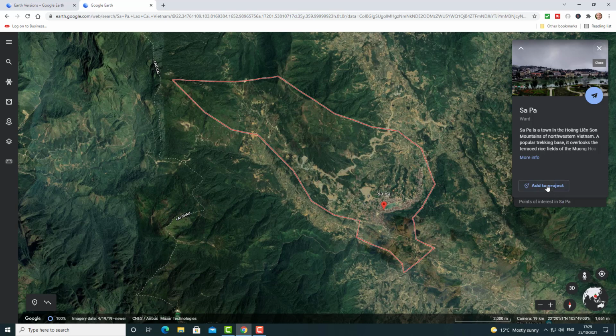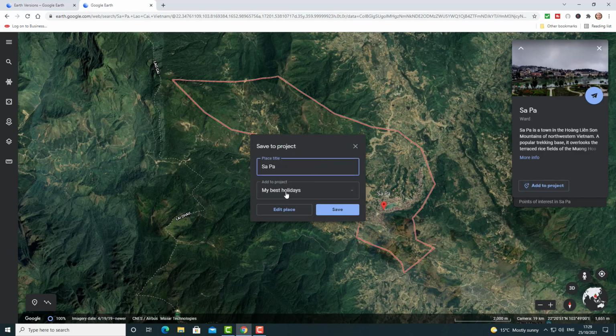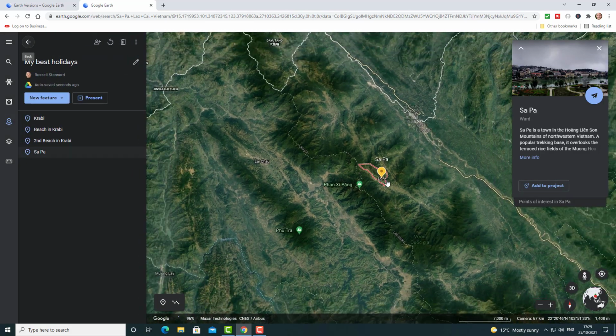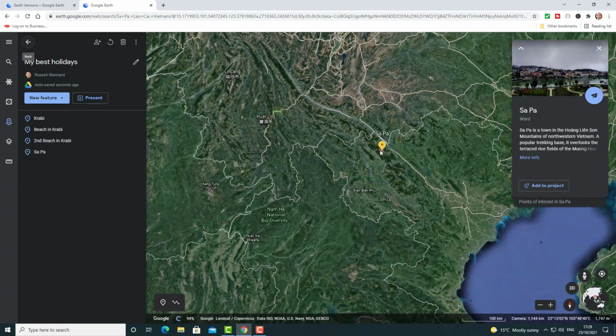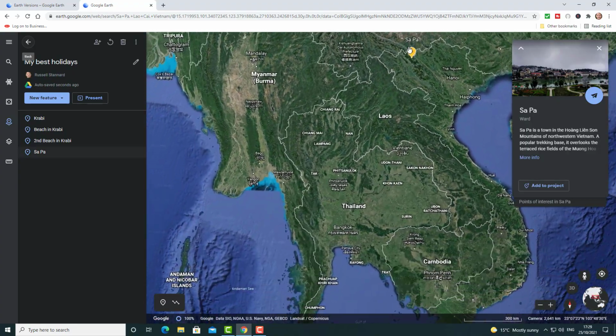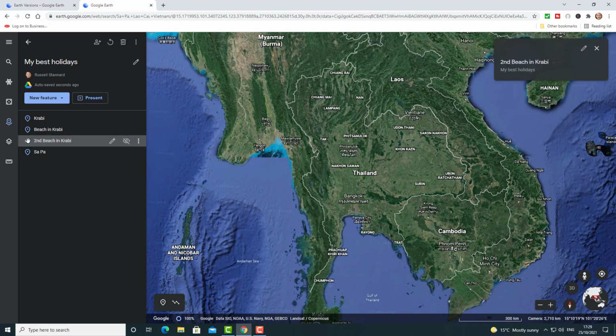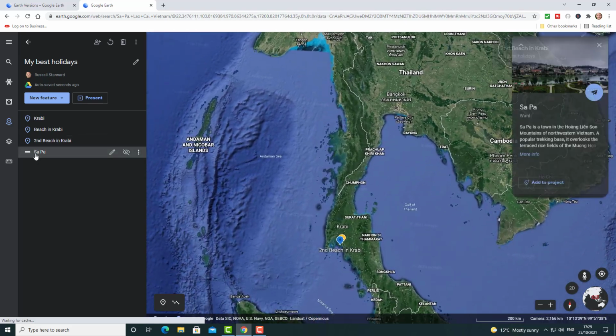So I'm going to click on add to project. That now adds Sapa to my project. Okay, and what it does now, which is a bit annoying, is it comes out and shows you part 1 and part 2. What I need to do now is jump back to Sapa. So if you click here, you should be able to just jump back into it again. Sometimes you have to click on the one before and then come to the Sapa one.